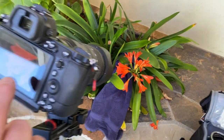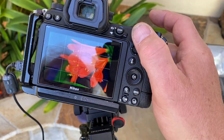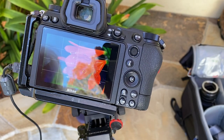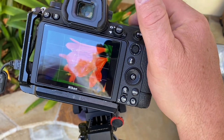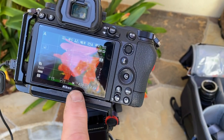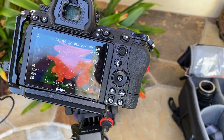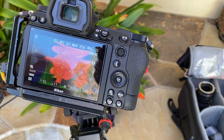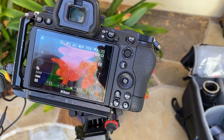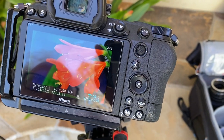I'm going to make sure my focus point is where I want it — right there on the yellow. I can never remember if those are pistils or stamens. I'm going to turn the display back on: I'm F11, 400 ISO, 1/15th of a second. I've got my remote release because I don't want to touch it — I don't want any movement at all. I want a razor sharp image. Look at that — you can see the depth of field there.